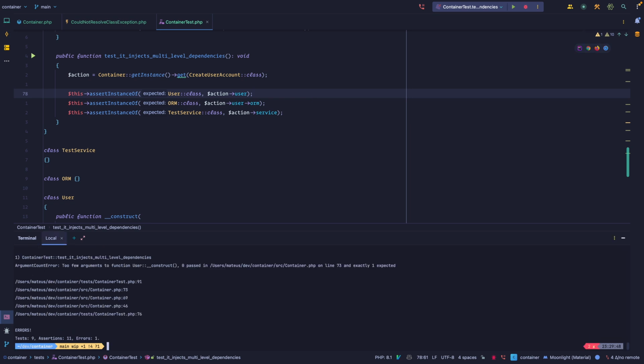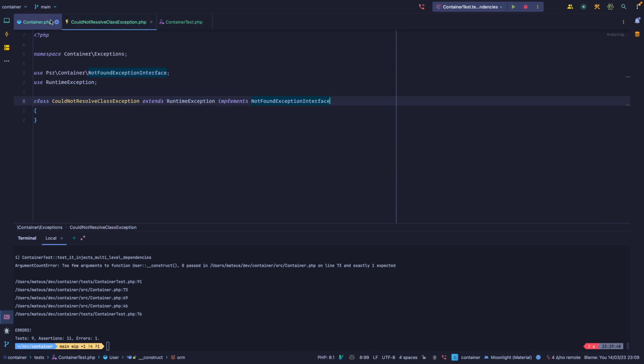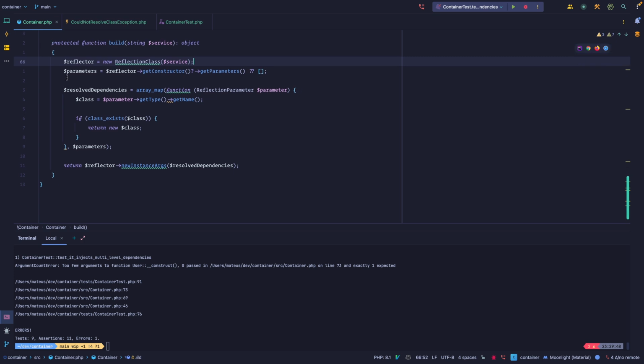I think this is it. Let's try running this. And obviously, it blows up. It explodes. As you can see, the problem is we are resolving the user dependency, which is right here, but we cannot resolve the user dependencies. That is, we can resolve this one, but we cannot give the ORM to it because, as you can see right here, we are only doing that for the dependencies on the class we're trying to build. We need to do this on the class we're trying to build and also on the classes that the class we're trying to build uses. So on its dependencies. So just think of this kind of like recursion.